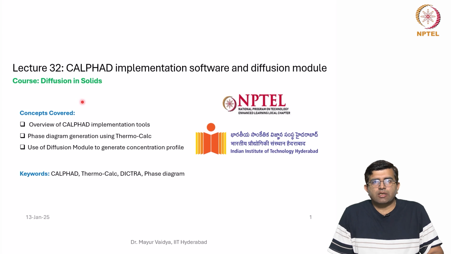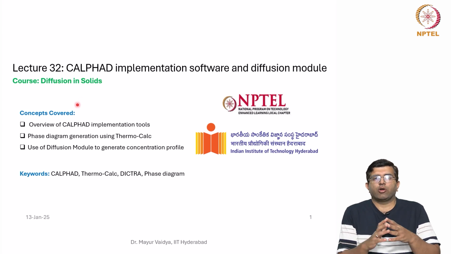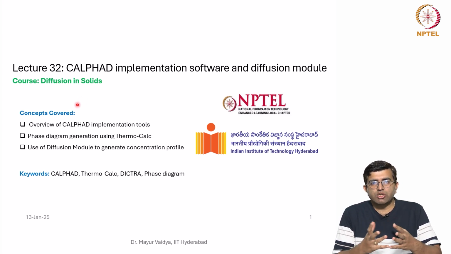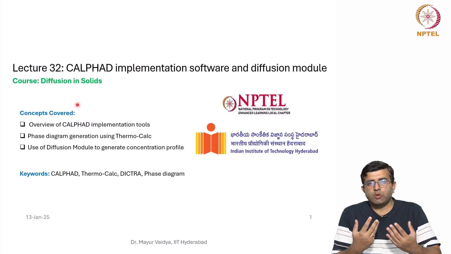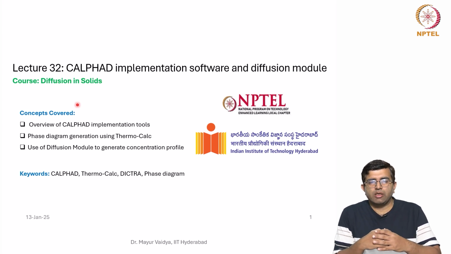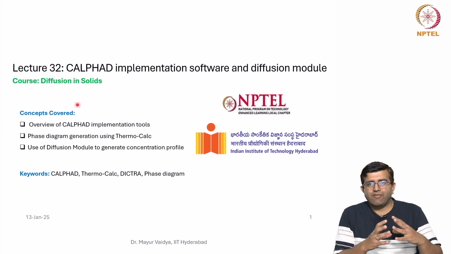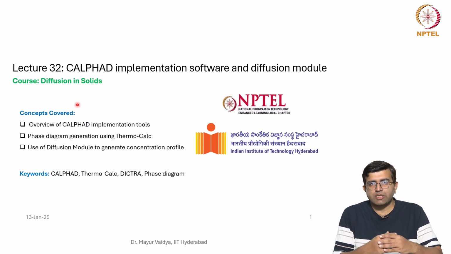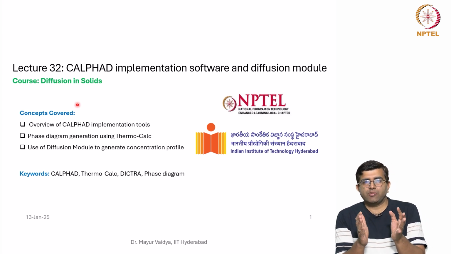So last class we started talking about the computational tools that can be used to predict the diffusion behavior, and I told you how it is useful if we can predict, in certain cases, the phases that form or the interdiffusion zone that evolves. And we talked about the CALPHAD approach, the fundamentals of CALPHAD, the Gibbs free energy minimization concepts, and so on. So now CALPHAD, remember, is an approach.